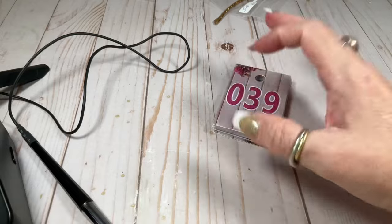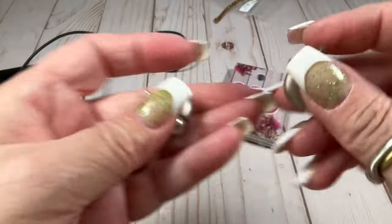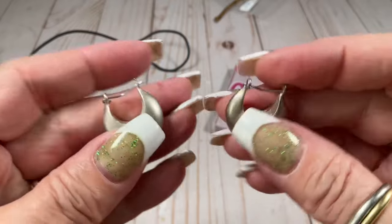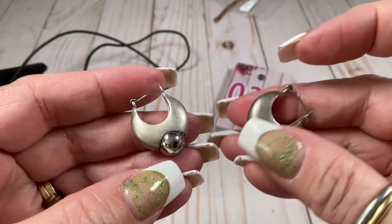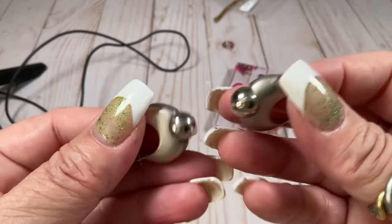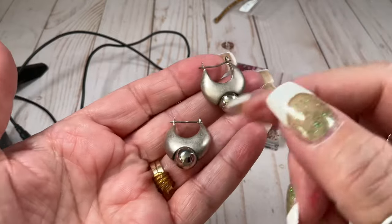There you go. All right, what are these? Oh, these are cute. Check them out. Do I say that every time I have an earring like this style? I think I do. I'm like, oh, I like that. Silver tone. If you do not like heavy earrings, do not buy these. They are not super heavy, but they have weight.